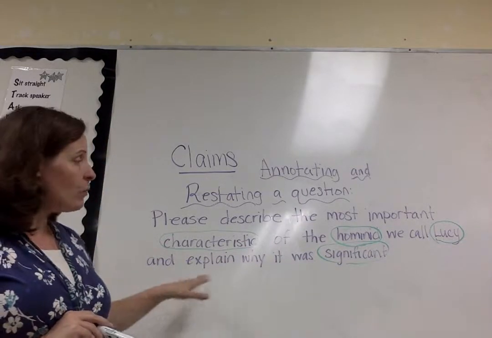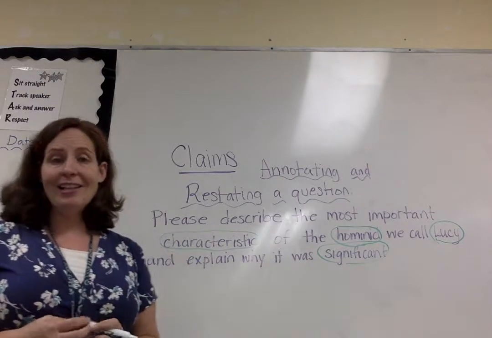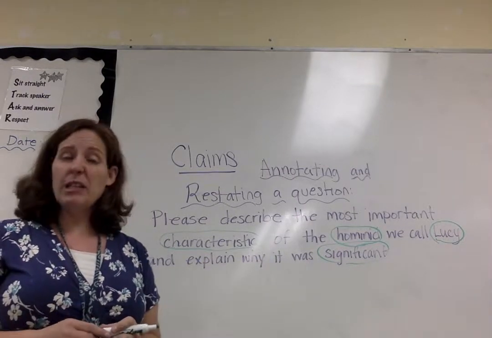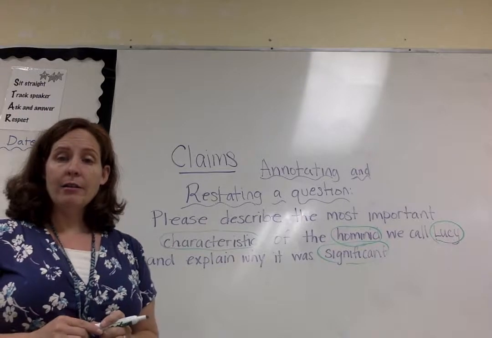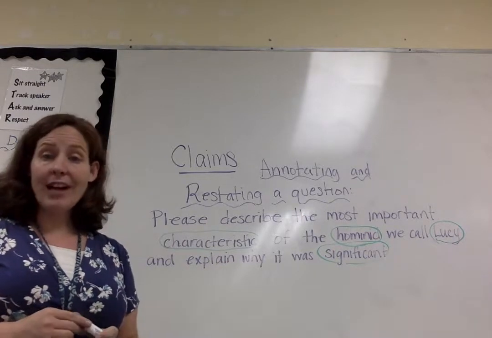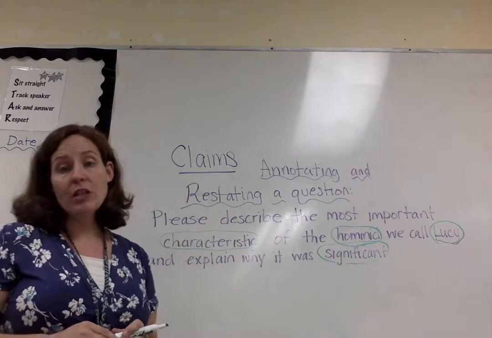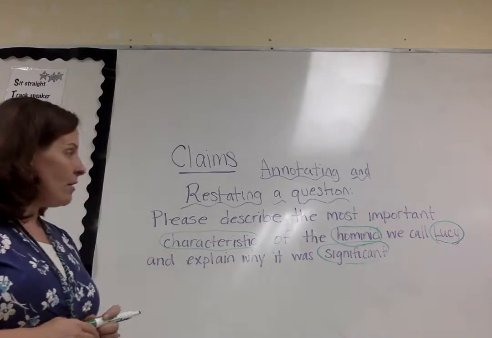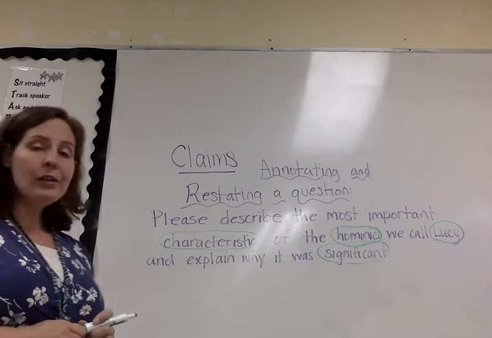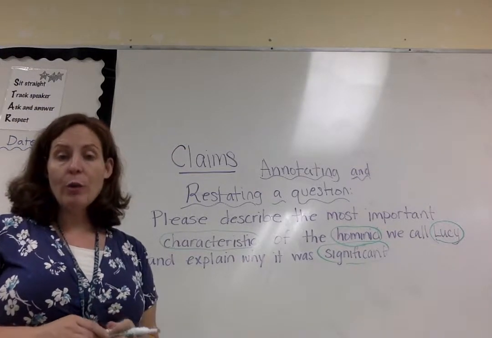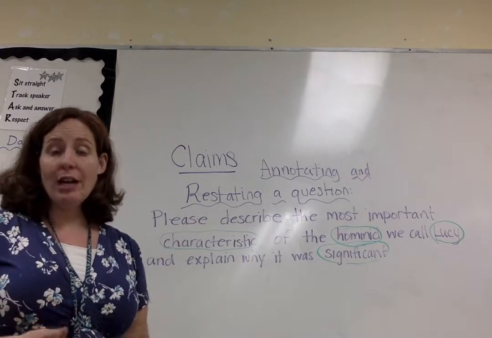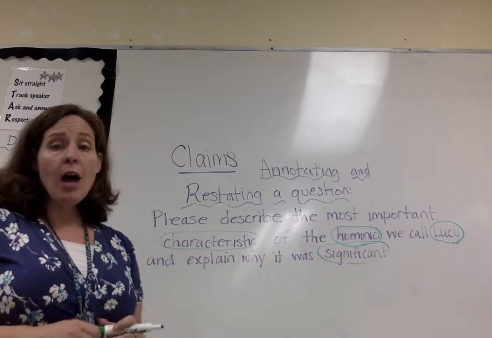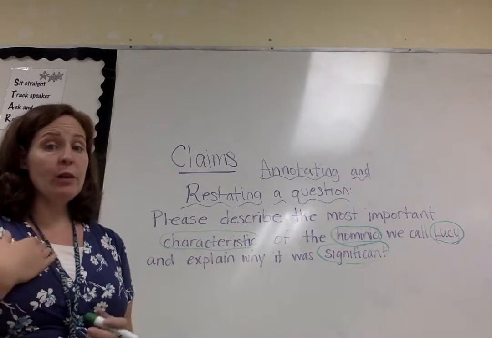The last word that we circled was significant. And significant is a word you'll see a lot. It just means important. Okay? So we have our 4 words defined. So that's an important part of annotation, is circling the words you don't know. The second stage of annotating is to underline the action words. So we want to find out what you need to do in your answer. So I'm going to underline the 2 action words that I see.